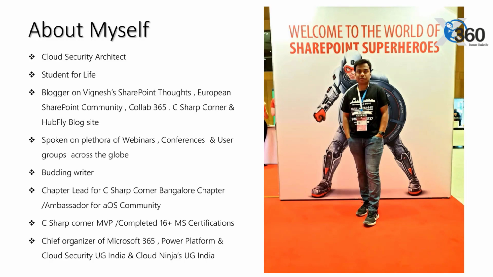So I've been a C Sharp Corner MVP. I've completed almost 16 plus Microsoft certifications in M365, SharePoint, Windows Server, Active Directory, as well as Azure. And last but not least, I'm the chief organizer of the Microsoft 365 Power Platform and Cloud Security UG India. And we're also coming up with a new one called Cloud Ninjas UG. So that's a little bit about myself.